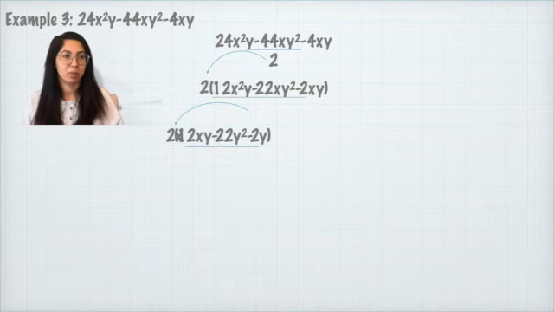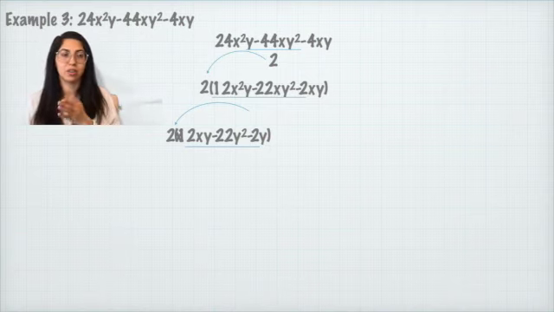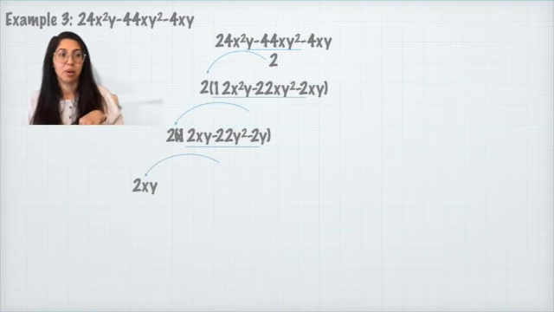Okay, so again, now what am I taking out? I'm going to take out the y. I can see the first term has 1 y, the second term has 2 y's, and the third term has 1 y. I only want to take out 1. That's all I can take out. I can't be greedy. I can't take out every single one. I can only take out what they all have. So I'm going to take out a y. Again, disappearing act. It's going to go out front with 2 and x. Now they're all best friends. Okay, so 12xy divided by y would just be 12x. Negative 22y squared divided by y is just negative 22y. Negative 2y divided by y is negative 2.